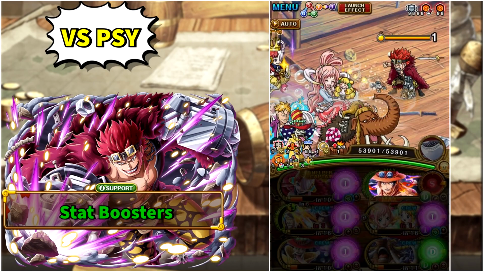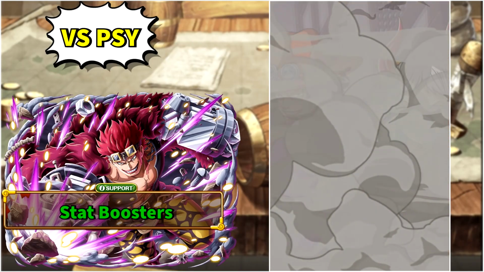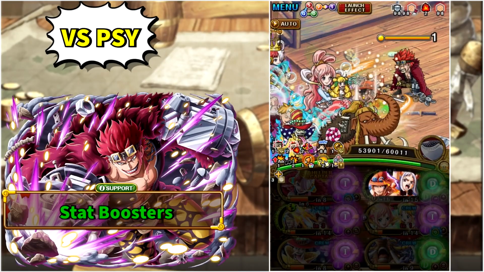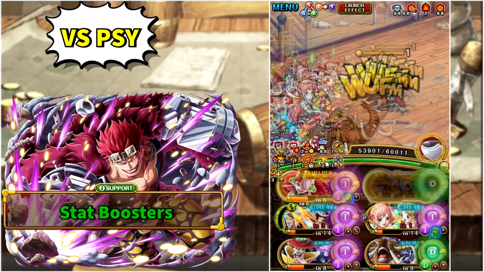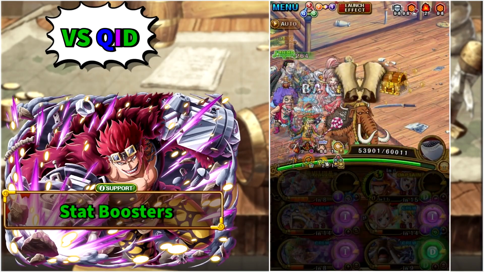Finally, we want to super swap to Ace, or to Yamato depending on who you entered, to apply ignited status even through immunity and gain chain boundaries, and then activate their special for a conditional attack boost. Attack based on color advantage and super easily defeat Kid.